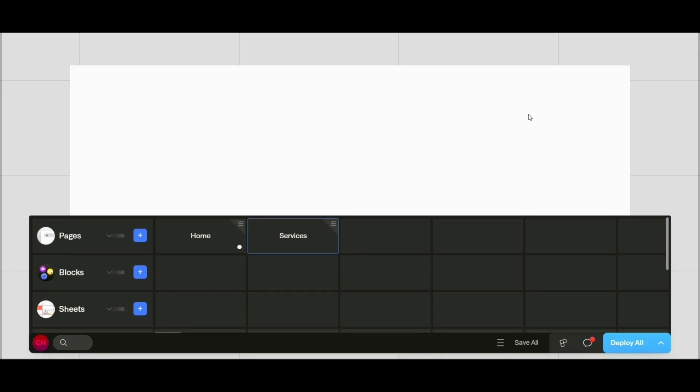There are two ways of creating a block. First, you can create an empty block from the worksheet, or you can convert an existing element into a block. We will start with the first method, creating a block from scratch from the worksheet. We go to the worksheet, click on the plus sign to create a new block, and we assign a name to it. As you can see, we have created the empty block to which we can assign elements.